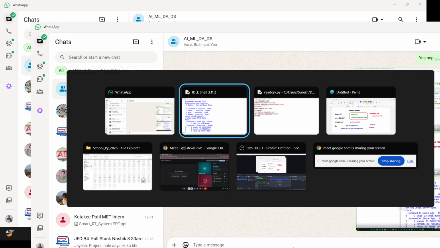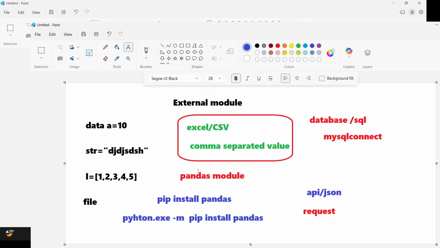You understood the topic? Yes, that is reading Excel or CSV with data. For that, we are using the Pandas module. You can try directly installing it with pip install pandas. If it is not done, then you can use Python links and the same pip install pandas.